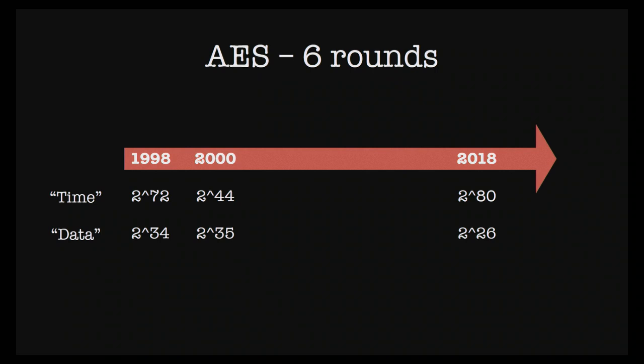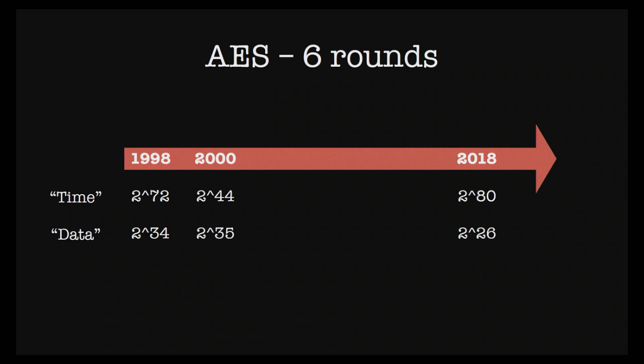What did Schneier say? Attacks always get better, not. So what got better here is the data complexity, which is, instead of 2^35, it's only 2^26. But the attack is a little bit slower. OK, so is it broken? Do you think that means the cipher is broken when you have this kind of attack? And when you have this, so here it's broken, here it's also broken. It depends on what broken means for you.